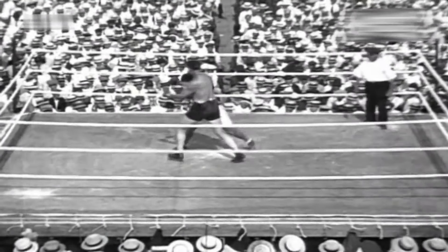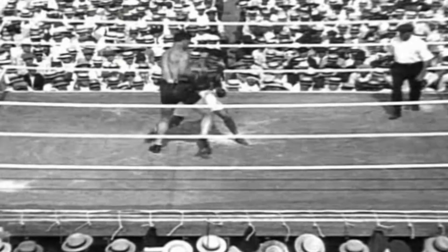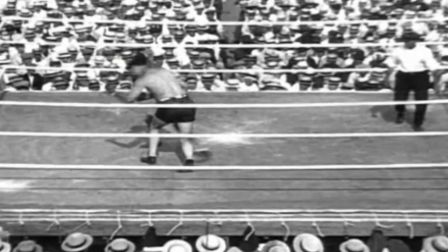It's what's known as the Dempsey roll. Jack Dempsey used to use this move to knock out dudes that were twice his size. It's a punch you throw when you move your head from one side to the other. Not only does it keep you hard to hit by moving your head, it allows you to put all your body weight into those punches, and we're using it to connect our combinations.